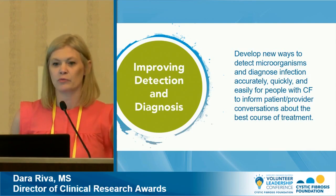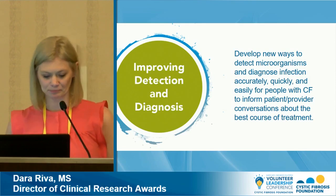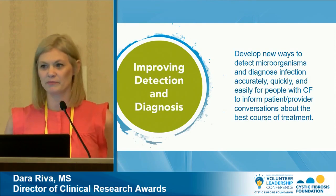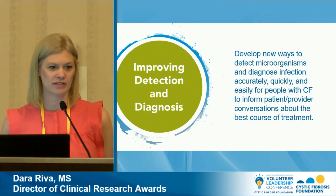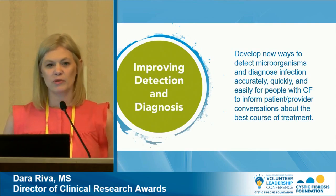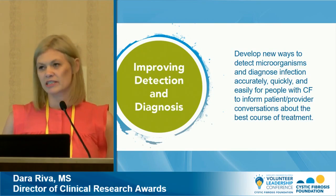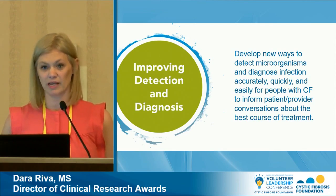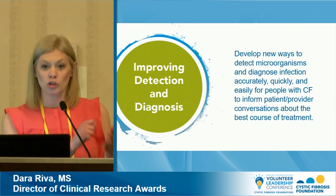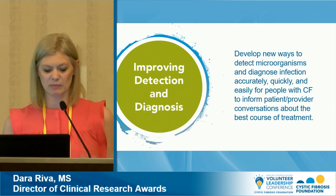Another project that is currently underway that is much, much larger than that one is looking to standardize diagnosis and treatment for NTM. NTM, I don't think there's a person in this room that hasn't heard a horror story about NTM. It is an extremely difficult to treat microorganism, and it often results in a rapid decline of lung function. So we have a team of experts at about 8 care centers across the country, and they're really looking to standardize how this is diagnosed and how it's detected. They're using best practices right now to standardize that culture method, and then looking at a way to standardize or define the response to treatment.